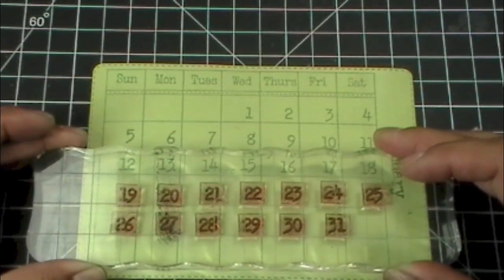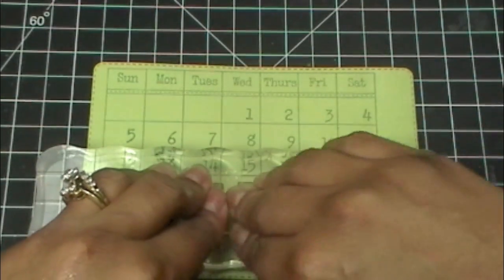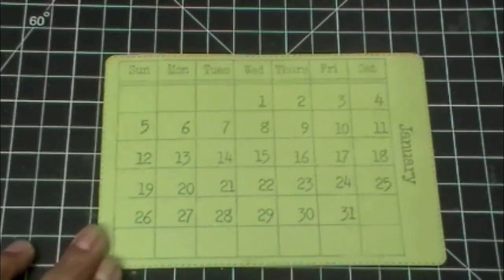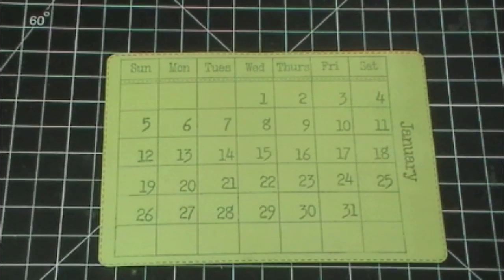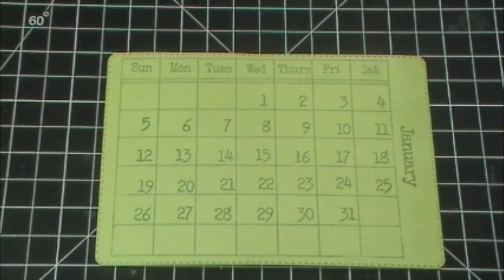Okay, and that's how I was able to do all of my calendars for my little homemade Filofax. Okay, and there you have it. All you have to do is do it twice. And bam, it's done. I hope this helps for those of you who had questions.